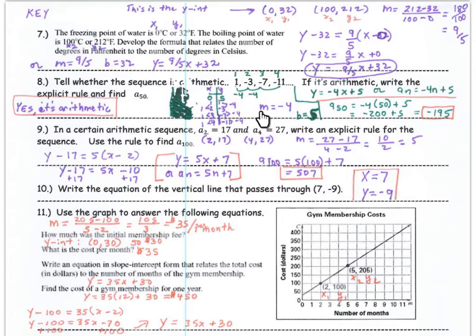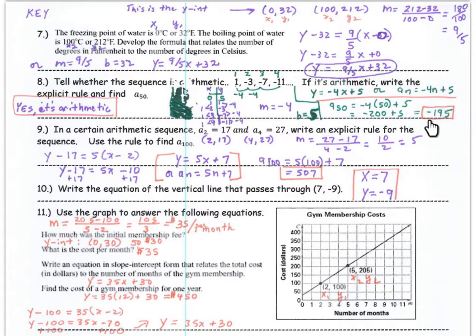Now, the key to doing this is that you really need to know what was in the 0 position because that's going to give you the y-intercept. So in this problem, if I go backwards, on the x's I subtract 1, but on the y's I'm going to have to add 4. So that would give me 1 plus 4 would be 5. So my equation becomes y equals -4x plus 5. X is the position you're on, y is the term you're on. Writing that in sequence notation, you would write a sub n, which is your y, equals -4n plus 5.